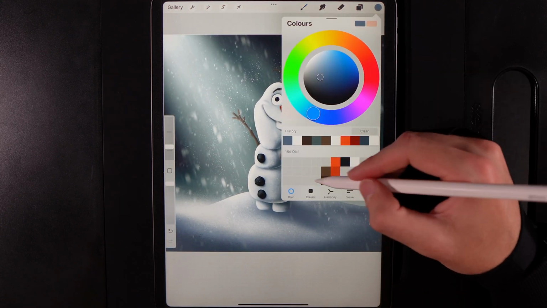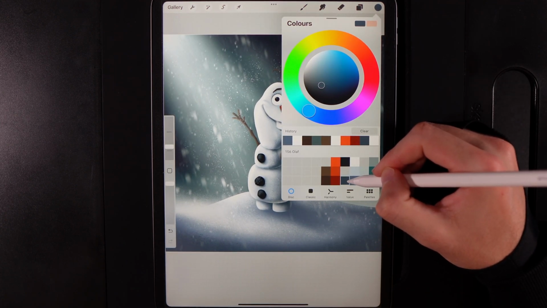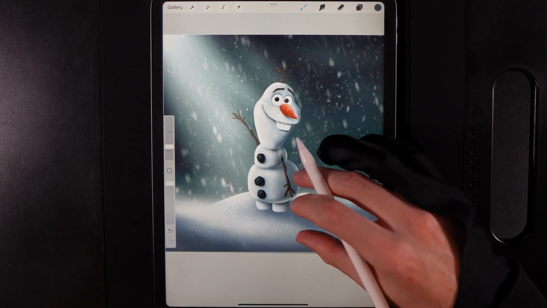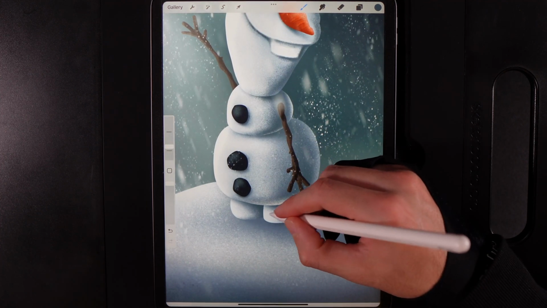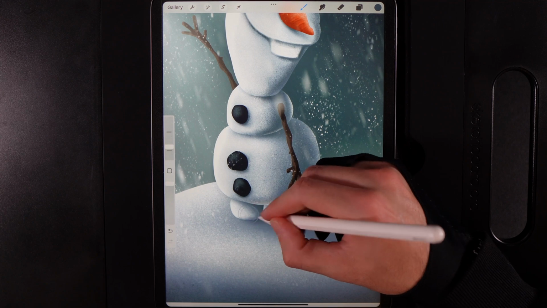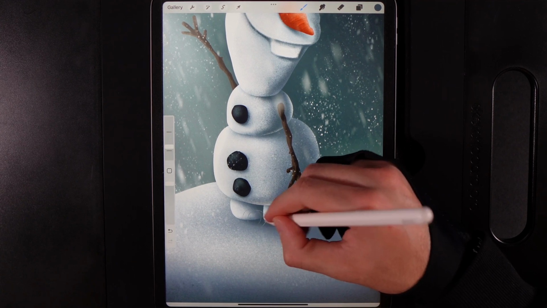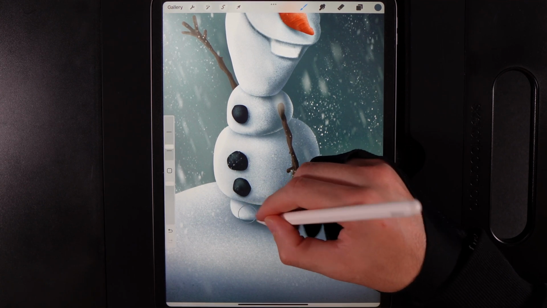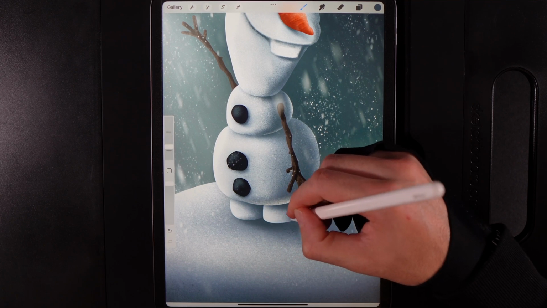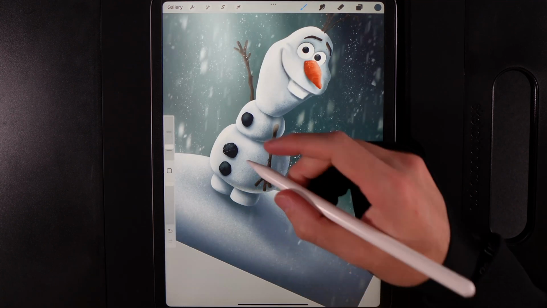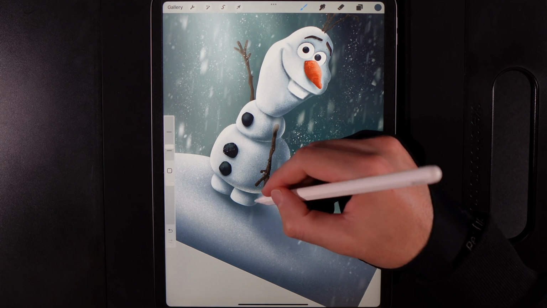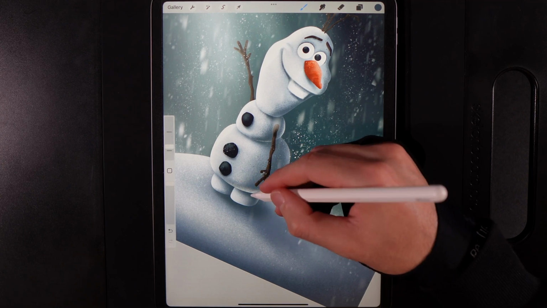And then we'll go to our colors. We'll grab the darker tone, the bottom of the fourth column from the right, and get underneath those little feet, little legs. I've changed the name for them every single time we've come back to them. And now I'm pushing the lighting off to the right hand side. So I'm just getting around the bottom of the feet and the legs, whatever they are. Let me know in the comments what you think they are. Are they legs? Are they just feet? What are they?